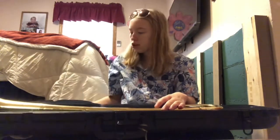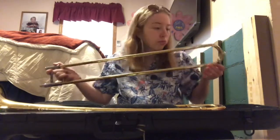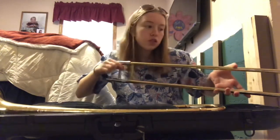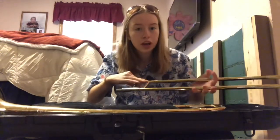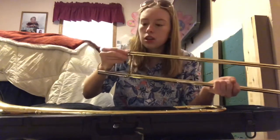Because what we're doing now is talking about the parts of the trombone, which I will be going from closest to farthest from me because it's easiest for me to do that. We have first a slide, right? On the slide, it goes like vroom, you know? It gives you that lower sound as you go down. And on this, there is a latch, which, see, it can go like this. And if I latch it, it doesn't anymore.